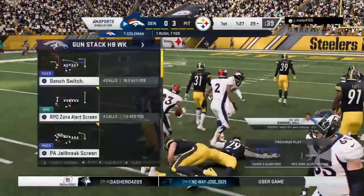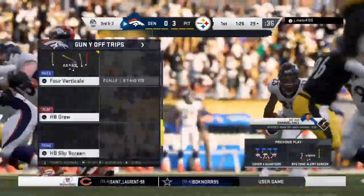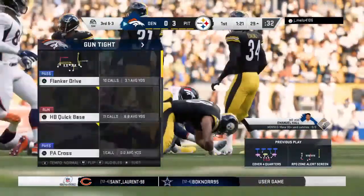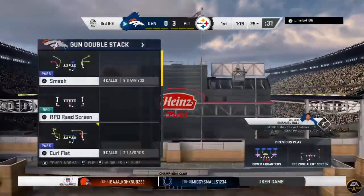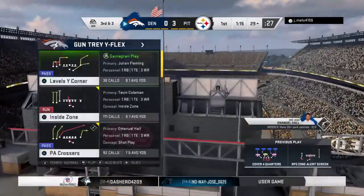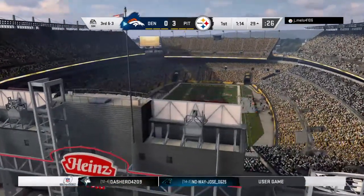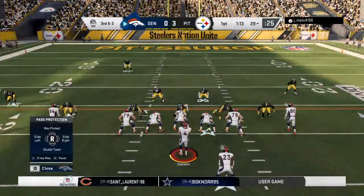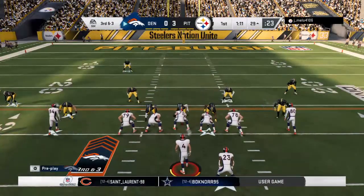Second down, a little more productive than first. 7 yards on the gain. It gets him to 3rd and 3 now. Well, that's why the guy with the headsets is down there. All right, they know what they're doing because they got stuffed on a running play on first down. And I think myself and probably the fans were saying throw the football in this situation. But he knew what he was doing, called another run, and now they've got 3rd and short.